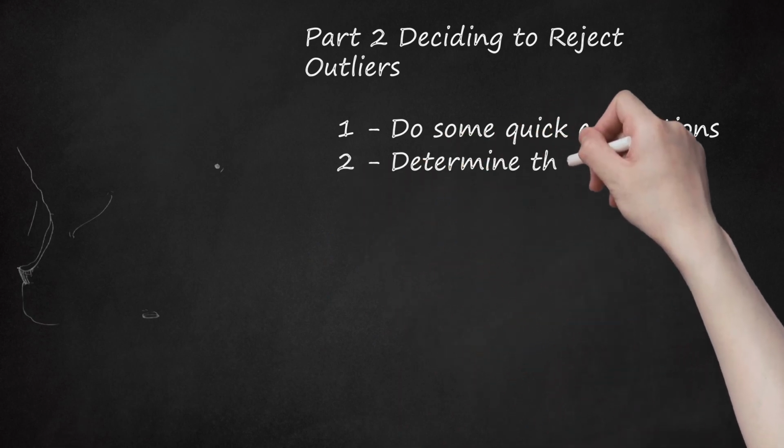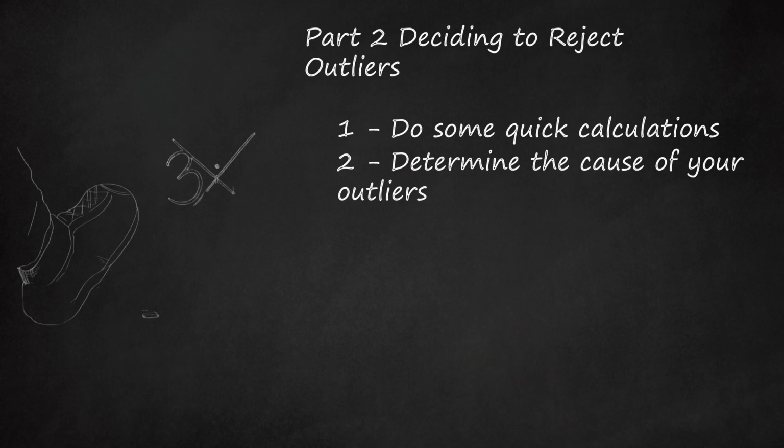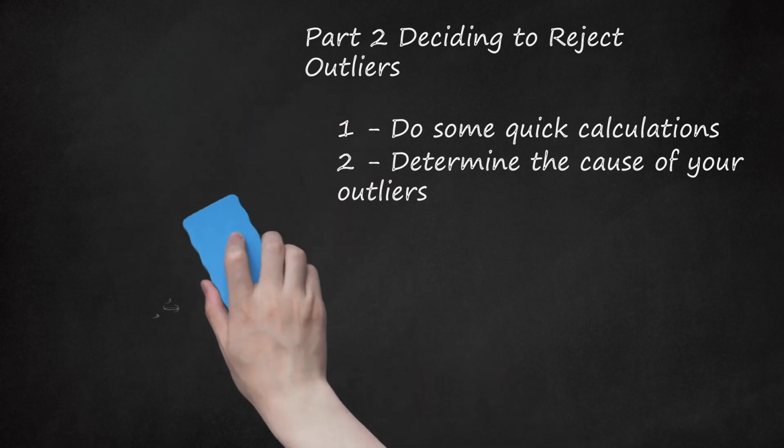2. Determine the cause of your outliers. If human error caused a very high or very low number, as it did in the sunflower example, this data point isn't very useful to you. Ask yourself whether this number is really a part of the data set that you intended to study. Since someone stepped on your sunflower, the outlying data point doesn't actually tell you anything about how your sunflowers grew.